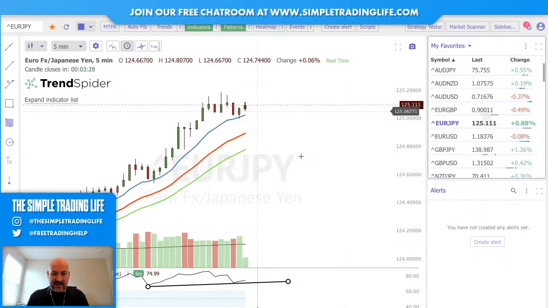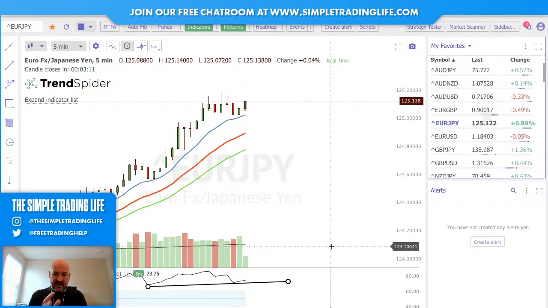So trend was up, price was above the trend, 10 above the 20, above the 30, EMAs widening, above average volume, and then momentum ever so slightly. That's the only thing here. I said I'd give it like a minus, ever so slightly to the upside, but it is in the stronger momentum territory.